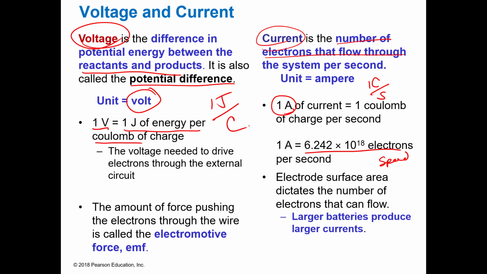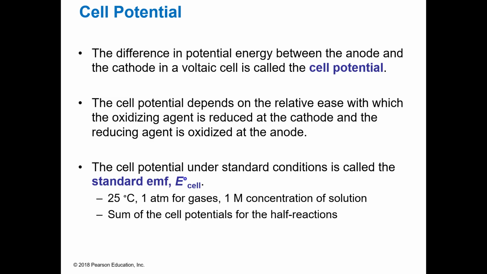Okay, so the amount of force pushing those electrons through the wire is called the EMF, the electromotive force. And you may have heard this term. They have EMF weapons. Okay, EMF weapons are those that pulse out and can turn off your electronic gizmos. Okay, so EMF, you also have EMF in cells, like you're going to look at when you look at the squid nerve tissue.